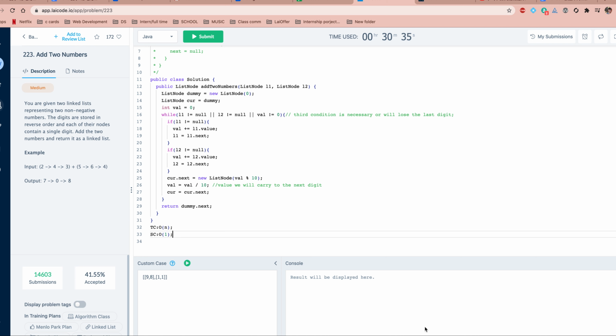So we can see here, since the system we're using is decimal, we have to carry the number to the next position if the sum of the two numbers is over 10. In order to solve this question, we first have to create a dummy head to start our result linked list, and we have to create a primitive variable int named value to store our sum for every term.